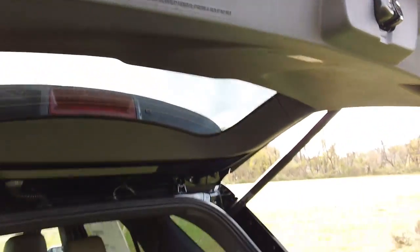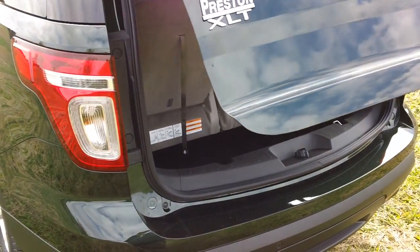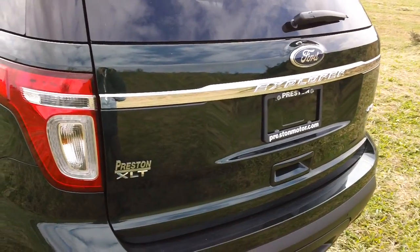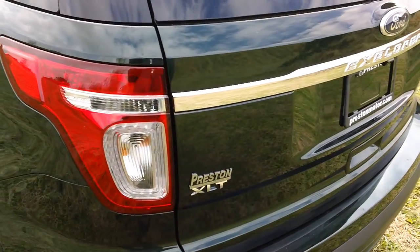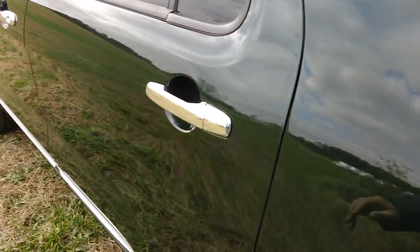Now to close the tailgate, there's a button up here. Quick press on that, and you can probably hear the warning chime. Incidentally, it does have a safety feature as well, folks, so if you have a teddy bear poking out or maybe a baguette, it's not going to crush it all up. It's going to close nice and safely. Anyway, let's take a look on the inside and see what's going on here.